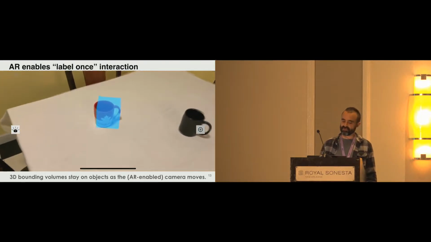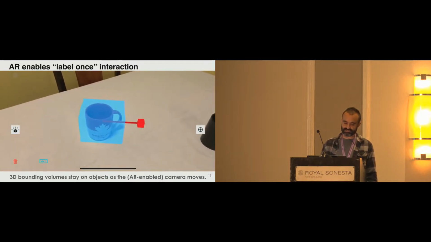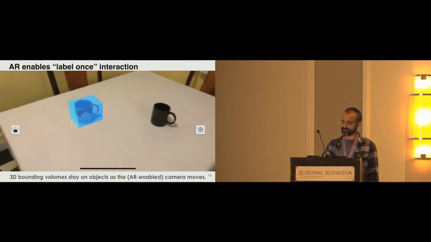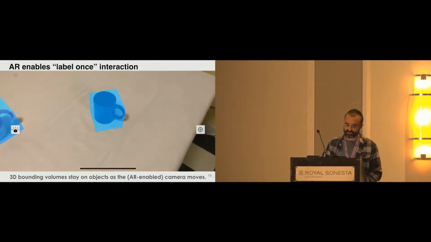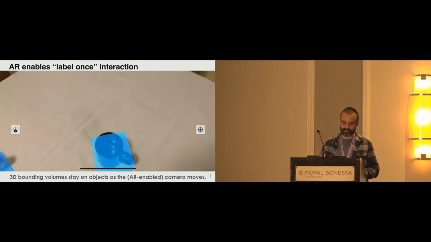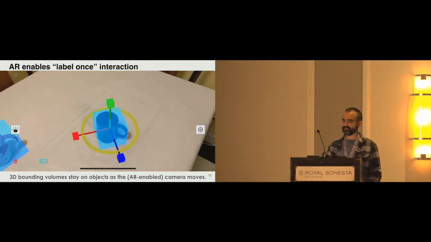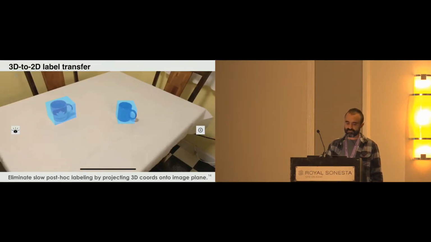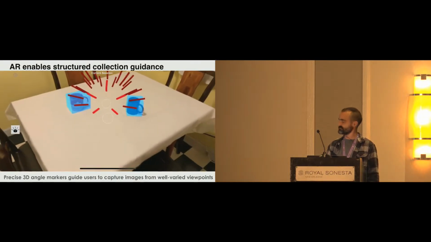LabelAR is an augmented reality phone application that helps you collect computer vision training data. The interface works in 2 stages. First, we have the users provide 3D volumes over real-world objects using standard translate, rotate, and scale interactions common in 3D applications. Users need only do this 3D labeling once per object. Notice that the user is labeling the objects before images are actually captured, which is inverted from the post-hoc interface. The bounding volume vertices are automatically projected from 3D into the 2D image plane using the AR tracking data. Then a 2D bounding box is easily recovered for each object in each image.